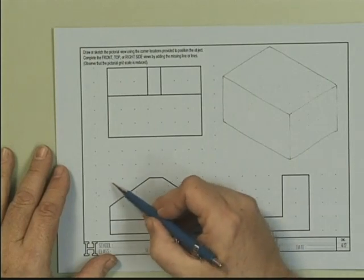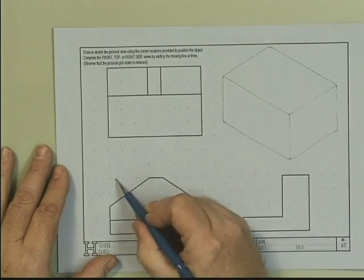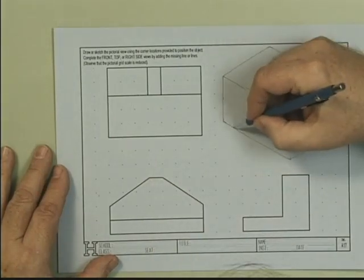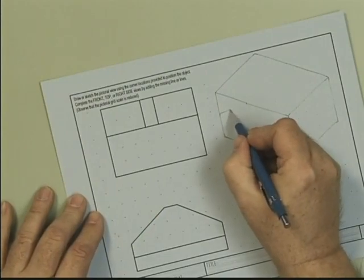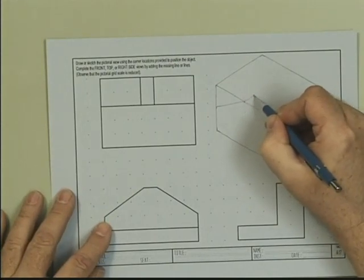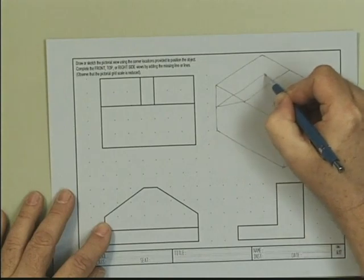Let me count down 1, 2 squares. I'll count down 1, 2 squares in the isometric and count over 1, 2, 3 squares or grid marks, 3 grid marks. So I'll count over 1, 2, 3, and that'll put me there, and I'll play follow the dot. And now I know that I've taken this whole corner away, so let me do it. Let me plow all the way through the material here.